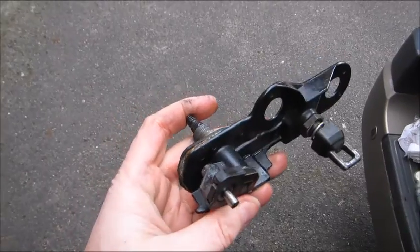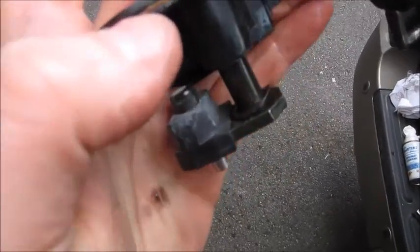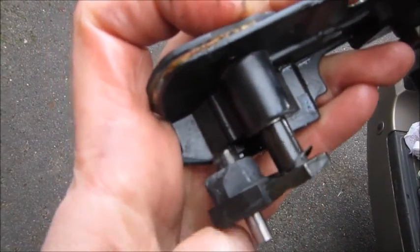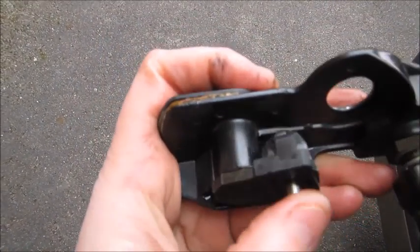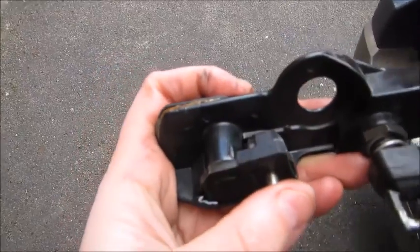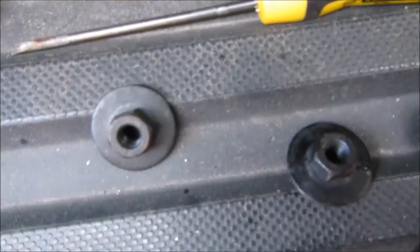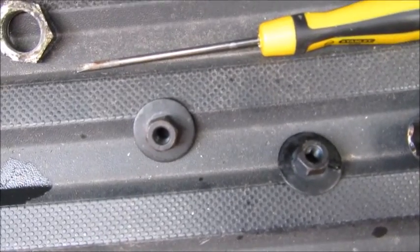So it's back together now. Push that shaft back through the hole. There's a couple of tiny little washers. Don't lose them. They fit in there, and as you can see, the whole thing now moves freely. Before it was quite stuck, and that was what was causing the problem. When it's ready to go back, we're going to stick it back on here. There's a couple of bolts there, and a couple of these nuts that came off. That'll be a good way to start to get it back together, and then you can start on the outside.